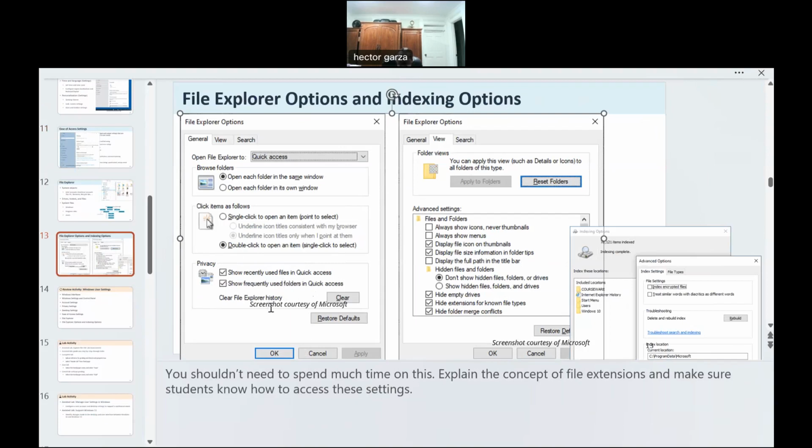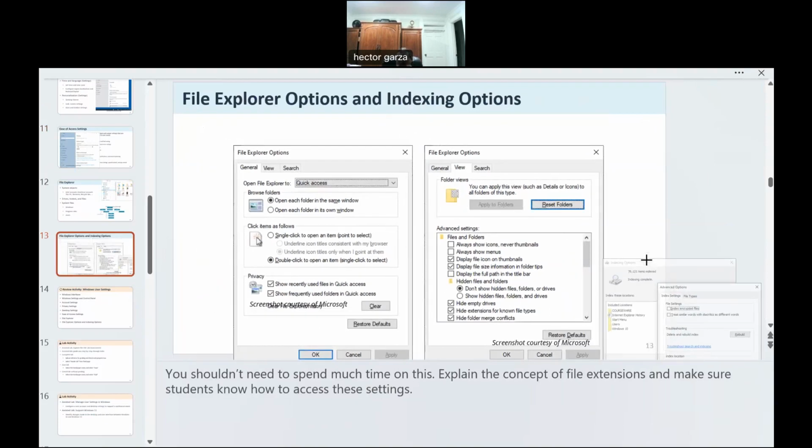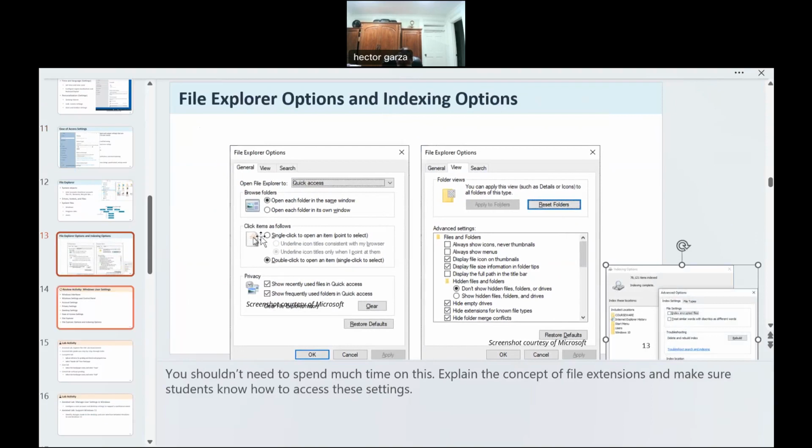So you can go in there and see a little bit of the history. Let's say somebody else uses a computer, it will show what files were opened. Again, it could be useful if you're concerned about security and maybe other things. But you begin to see that you have all these different options that can make your life easier when you're working day in, day out with your computer system.